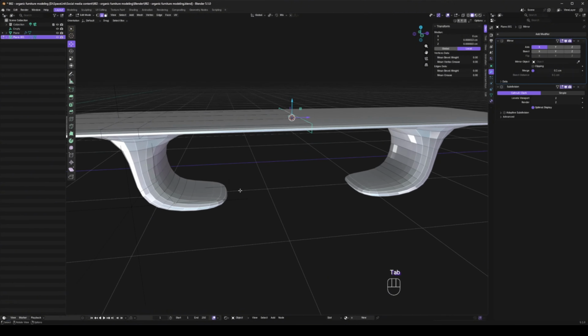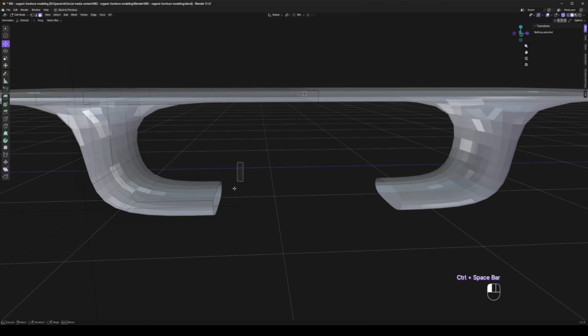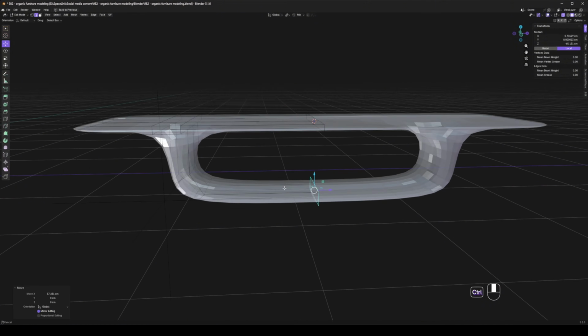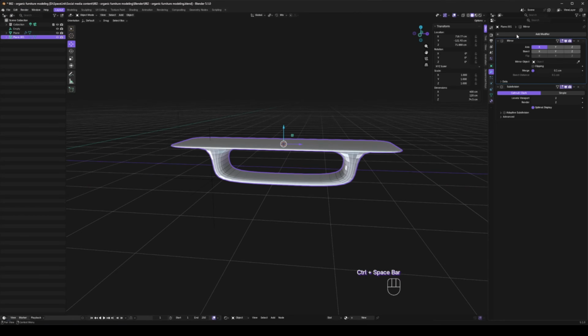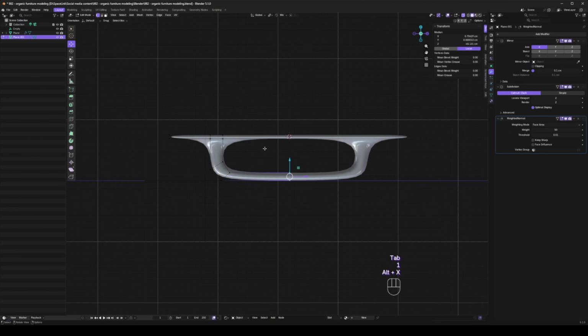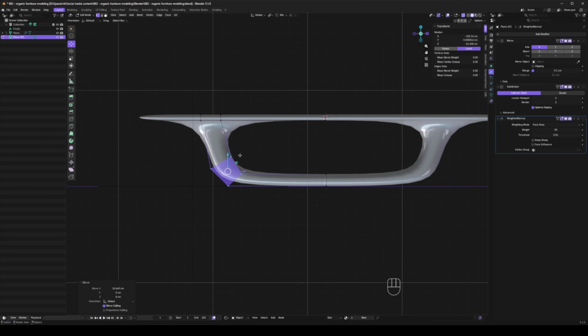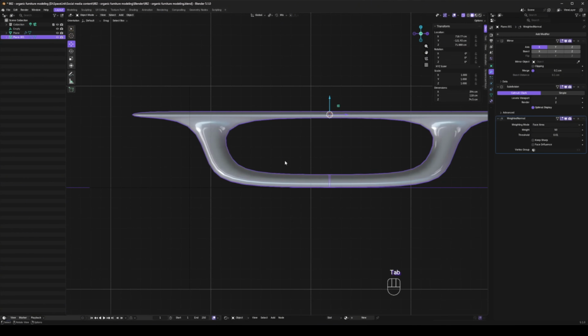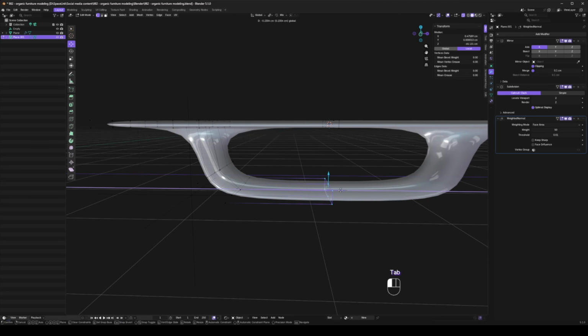Since we are mirroring the shape, we don't need these two faces, therefore go ahead and delete them and extrude the edge until they meet. Let's add weighted normals for the smoothing and refine the shapes. Turn on clipping on the mirror modifier to remove overlapping.